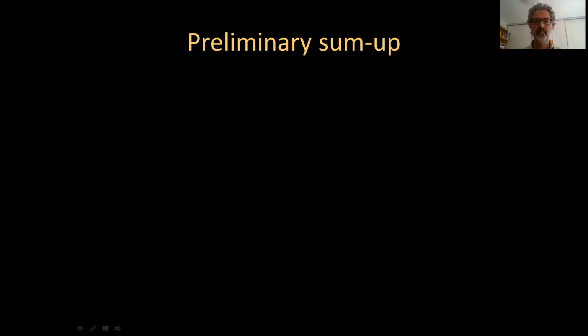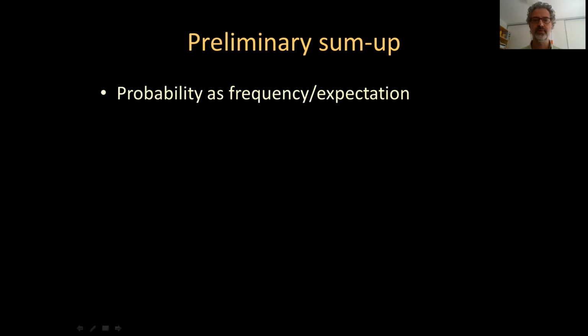Okay, what have we heard so far? What are the important lessons from here? So one important thing to always keep in mind is to think of probability as frequency, as how often something happens, how often we can expect something to happen. So probability is also a kind of expectation. Something that's high probability is expected, something that's low probability is unexpected or surprising.